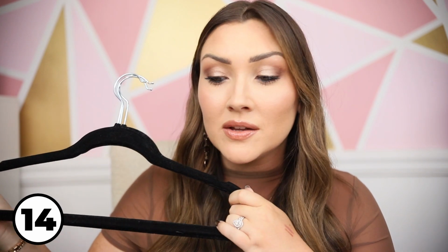My favorite hangers of all time are velvet hangers, especially for my ladies. We have tops that are all strange, like off the shoulder tops, one shoulder tops, all sorts of things, and they are very hard to store sometimes, but the velvet texture of these hangers just allows your clothes to cling to them, and they are not going to slide down. They are just the best, and they're super thin, so you can fit a lot of hangers in a really small space.